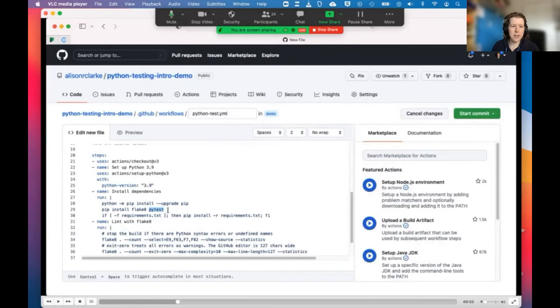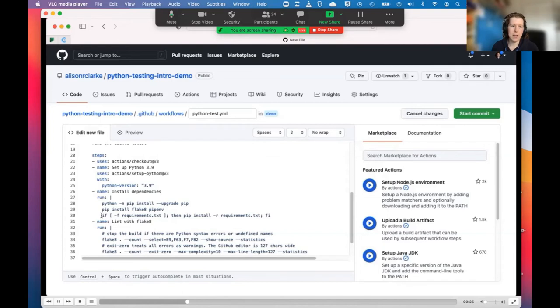So each section in this is a section that will run on a clean environment when we run our CI. So the first step is to check out the code. The next step is to set up Python. So we're using Python 3.9, as I said. And now we install our dependencies. So this template installs PyTest for us, but because we've got our pipenv, our Pipfile, we're going to use pipenv to do the installation. So we're just going to change that.